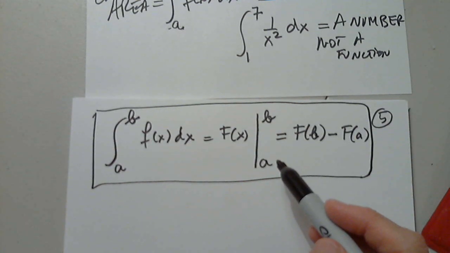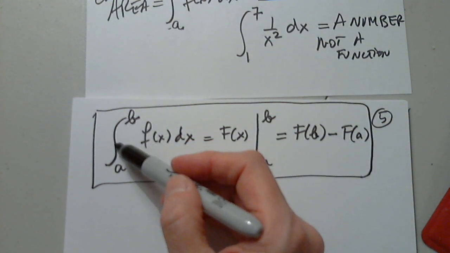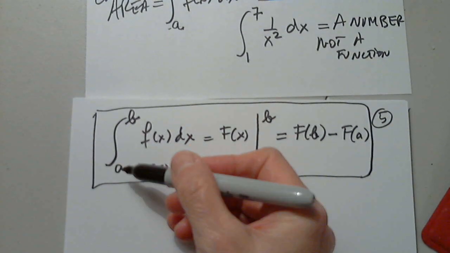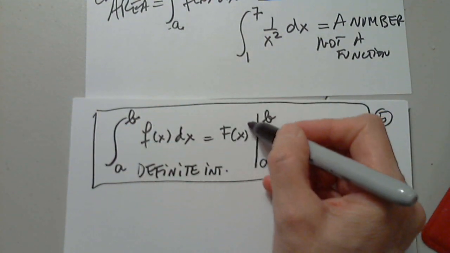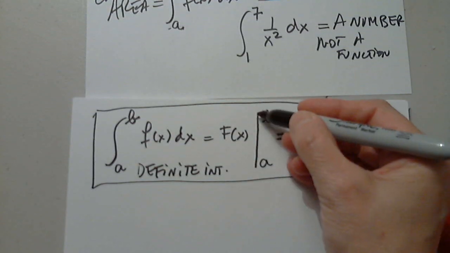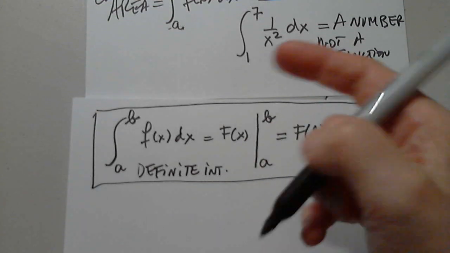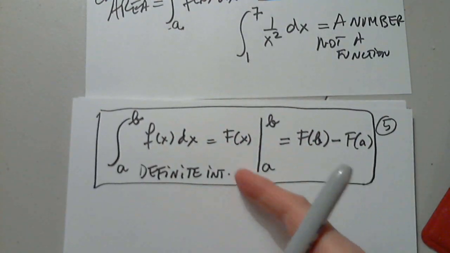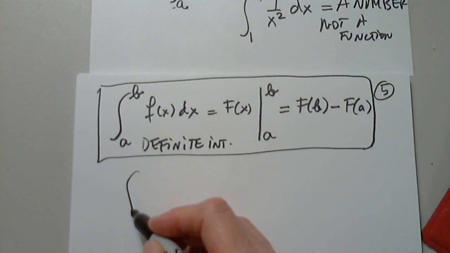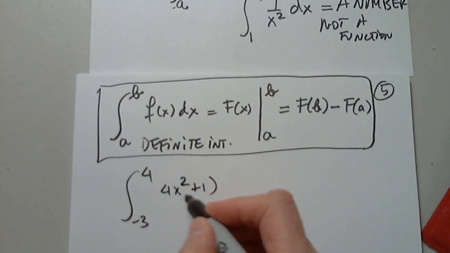This is the fundamental theorem of calculus. What does it do? Again, it says if you need to determine the definite integral from a to b of f of x dx, find, like before, no change, find like before the antiderivative, write a vertical bar with these limits of integration, plug in b, always from the top, plug in the top one and subtract when you plug in the bottom one. Before I do this one, I want to do a simpler one. Let's say the integral from -3 to 4 of 4x squared plus 1 dx.